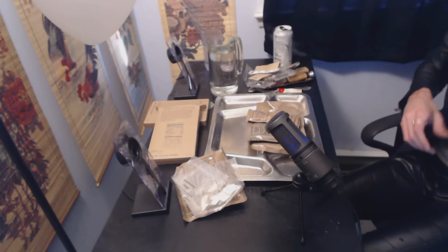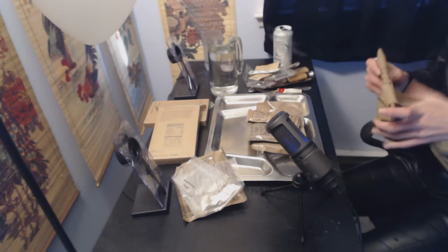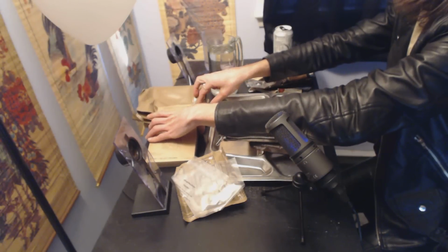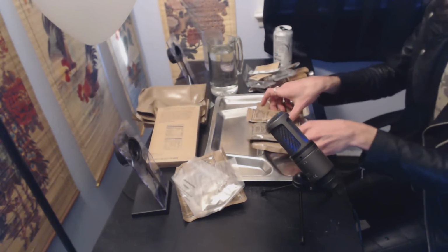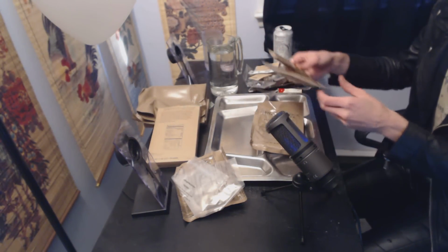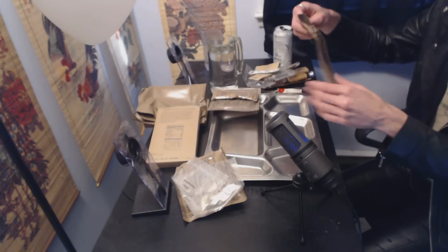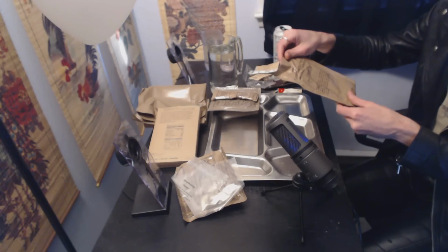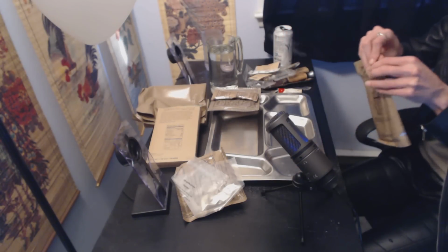Let's see what we got. Oh, that's right. So it's probably going to be pretty tasty. It should be a joy to eat that. I actually like the wheat snack bread too. It's very dense. But it's time for a little bit of grape drink. Allow chemically purified water to stand for 30 minutes. Well, we don't need to worry about that.